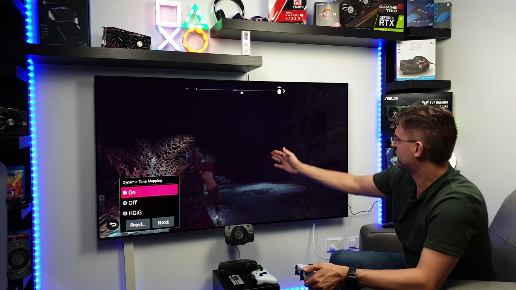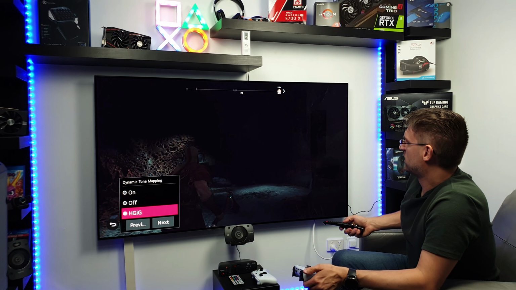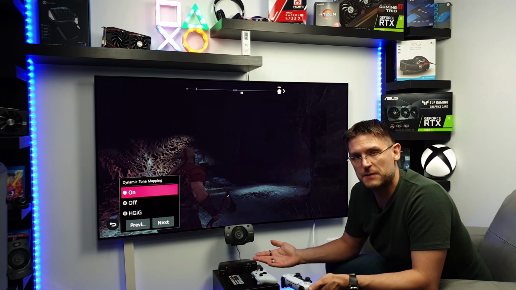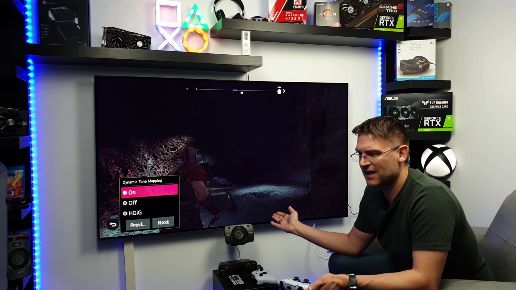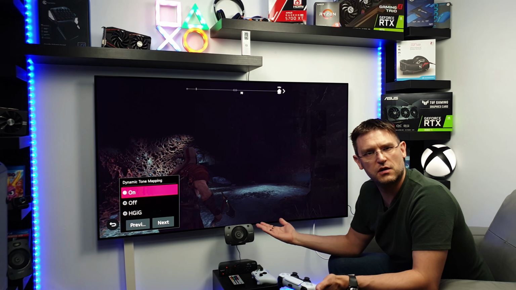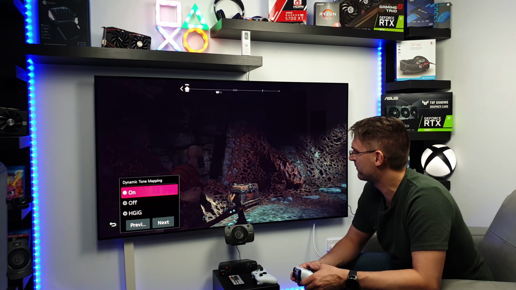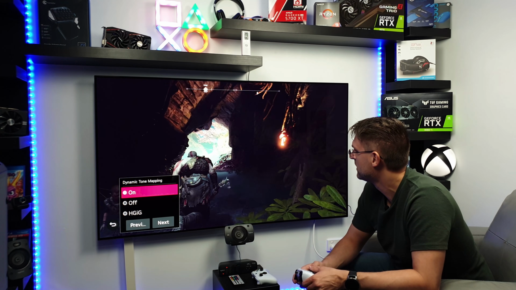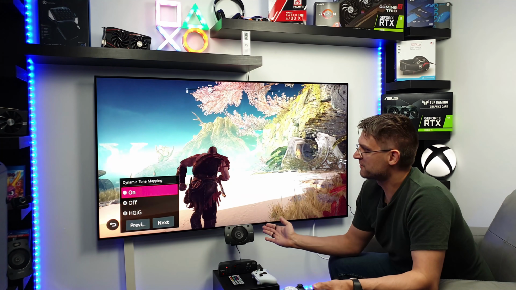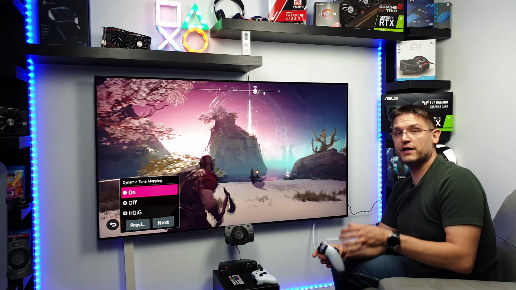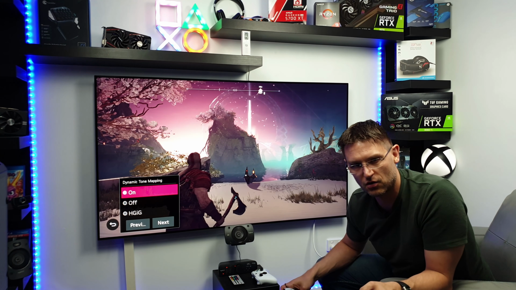You lose a lot of details when you look here, a lot of brightness, and unlike other games, it will not over-brighten the game, and you will not lose, in my opinion, a very nice contrast when you change it to dynamic tone mapping. It's really very nice. Okay, again, that's my conclusion, that's my recommendation. Use dynamic tone mapping over HGiG in God of War and you're good to go.